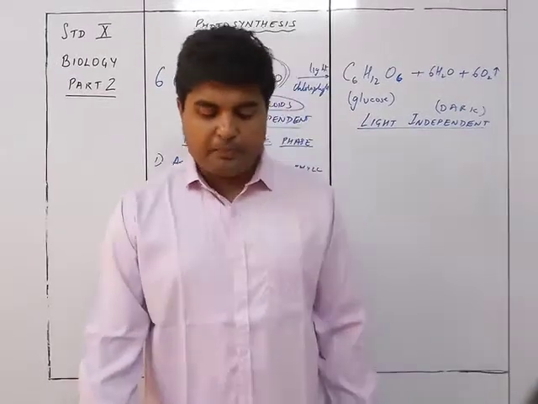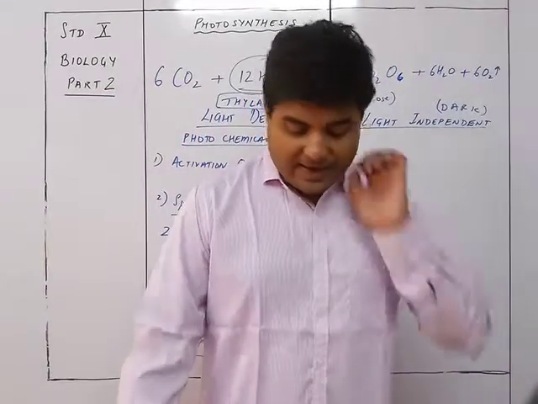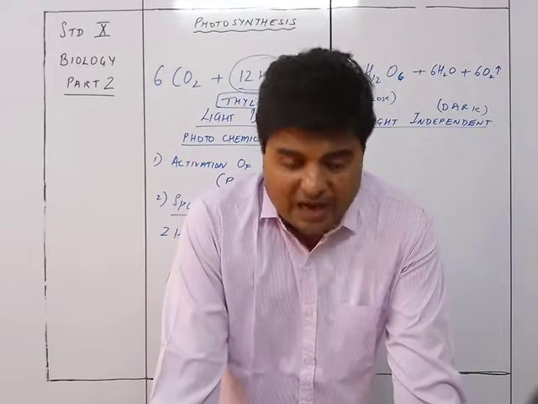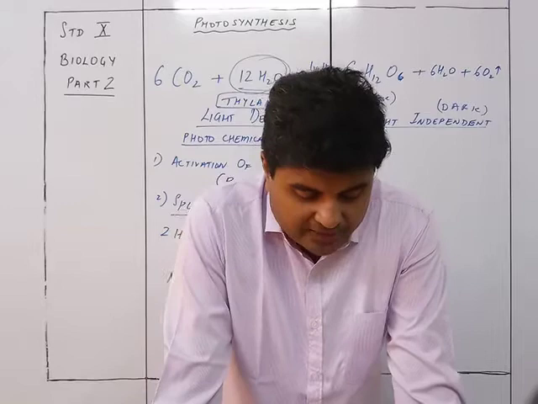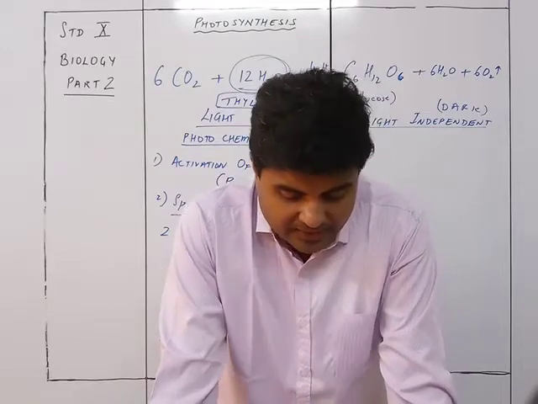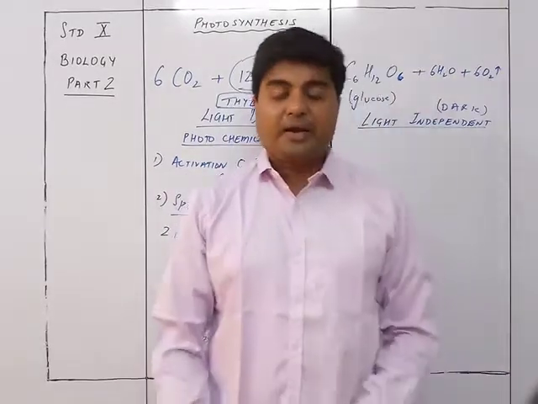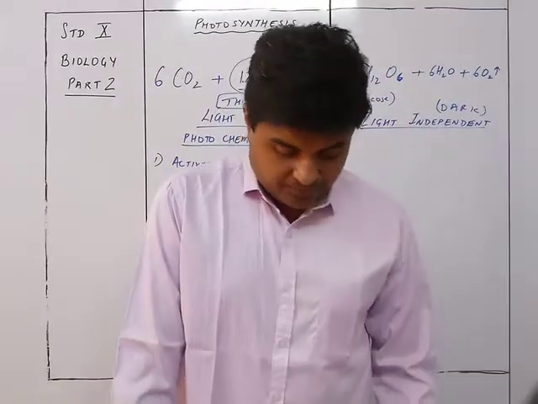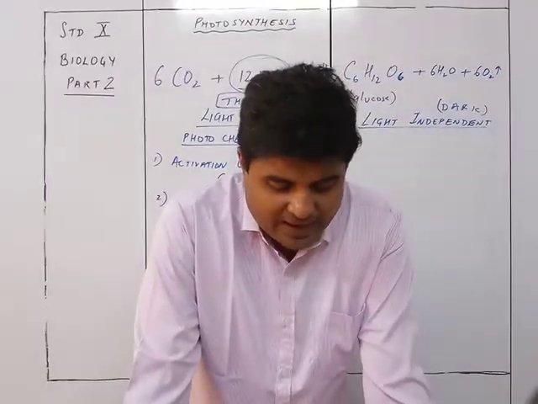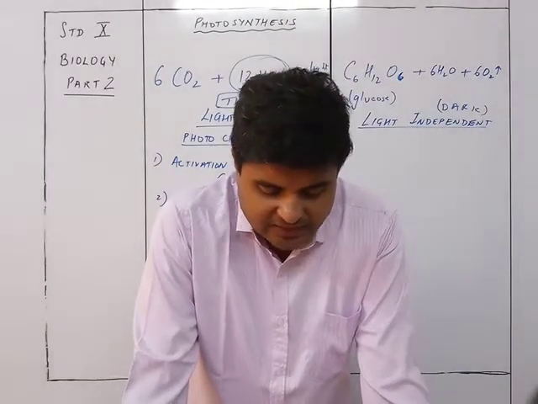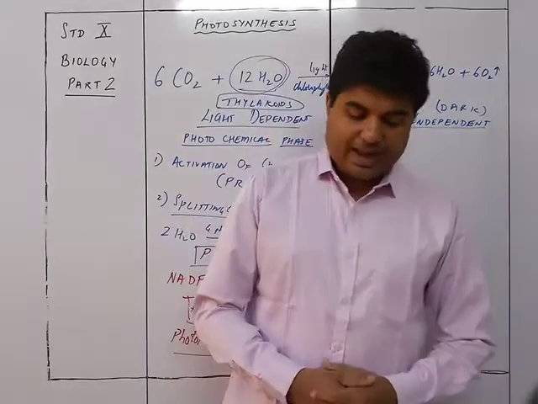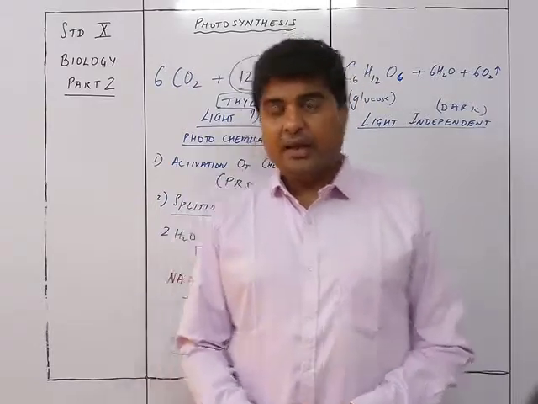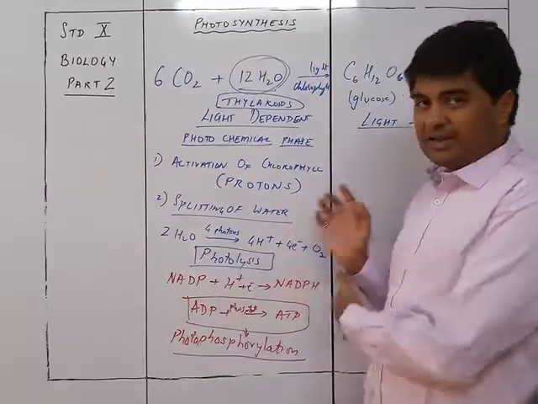Now we come to the next phase, that is the light independent phase. The new term is light independent phase; the old term was dark phase, which did not mean that it occurs when it is dark at night. It only meant that the reactions are not dependent on light. That is why it is now better to call it the light independent phase. The reactions in this phase do not require light energy and occur simultaneously with the light reaction, the time gap between the two being less than 1,000th of a second.